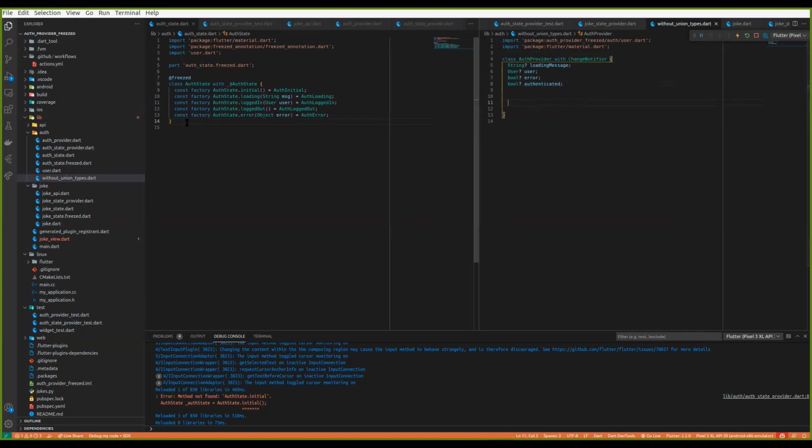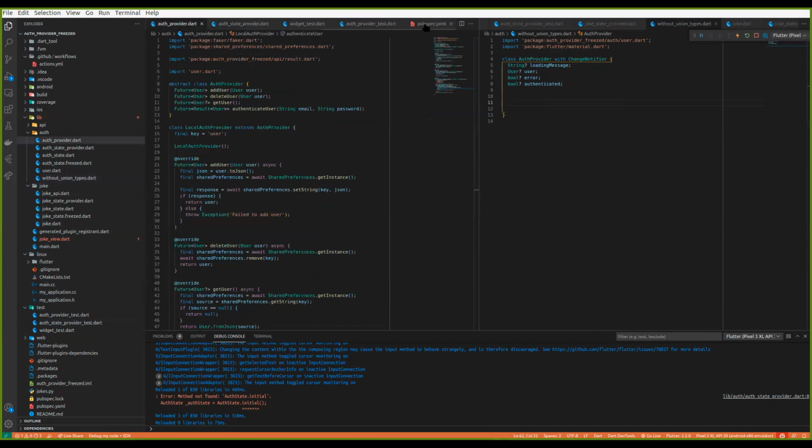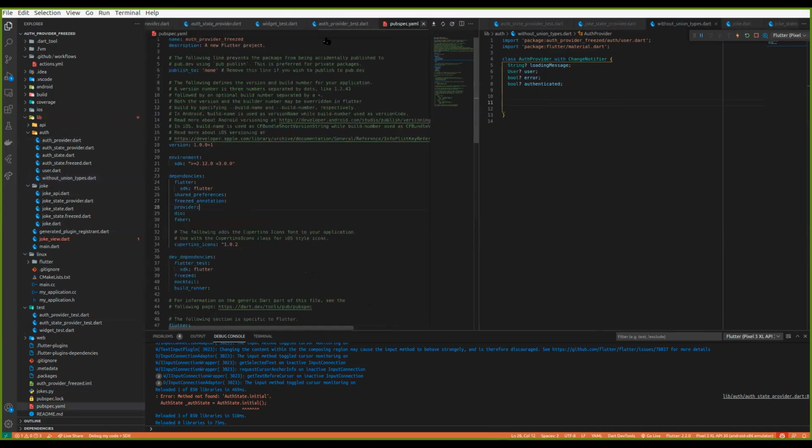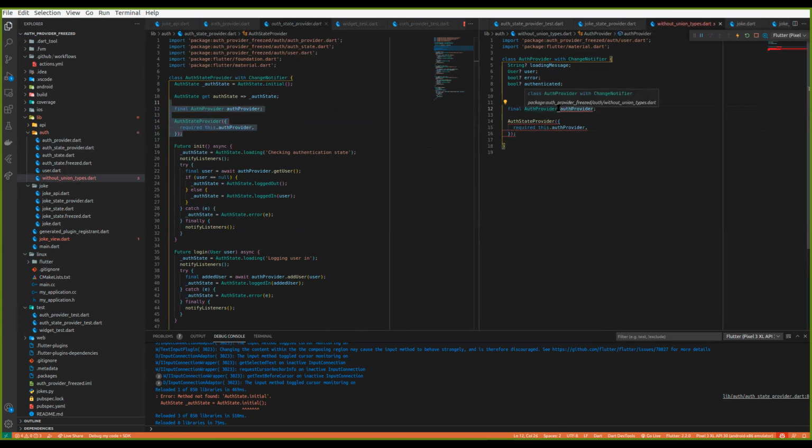So what freezed actually does for us is, maybe we can try and replicate this method. Let's just copy these two. Let's say we have an authentication.